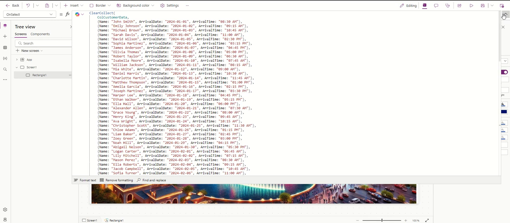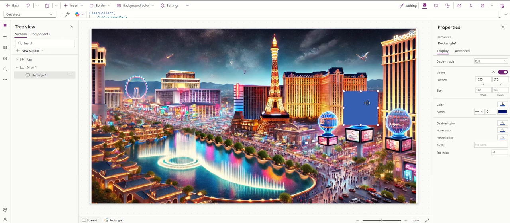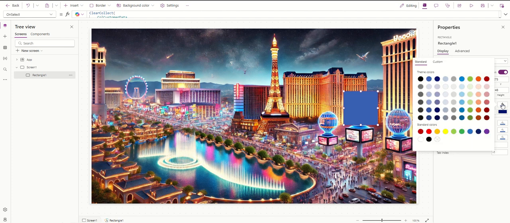So once I click this square, it's going to give us that information. But obviously, this does not look good. So we can make this transparent.